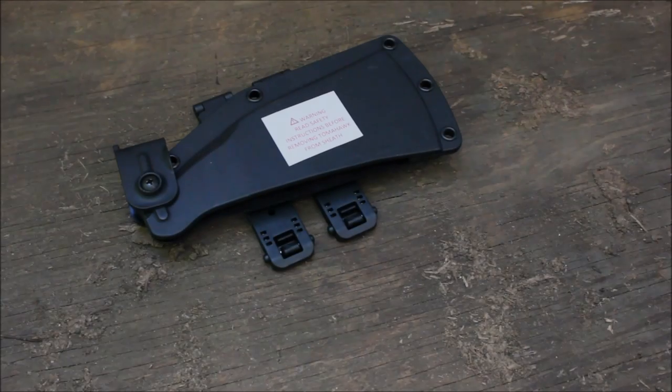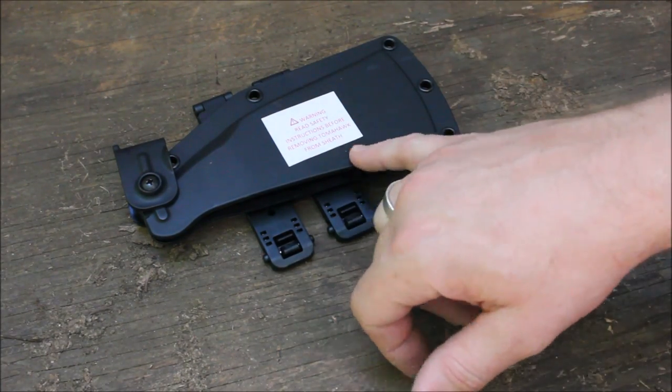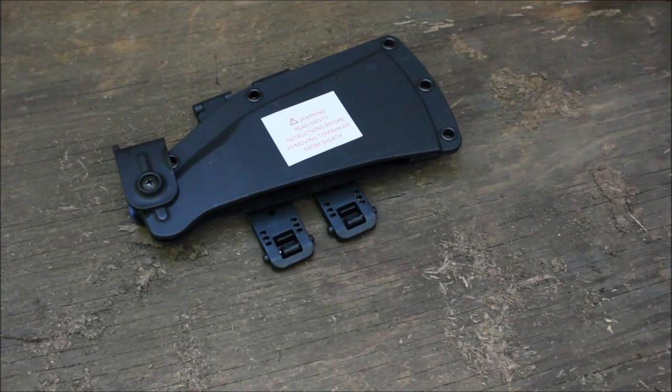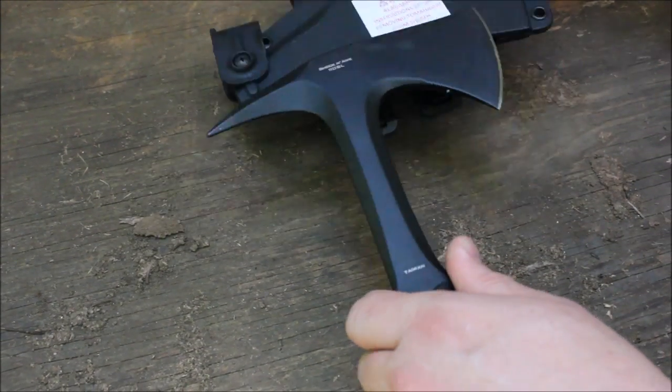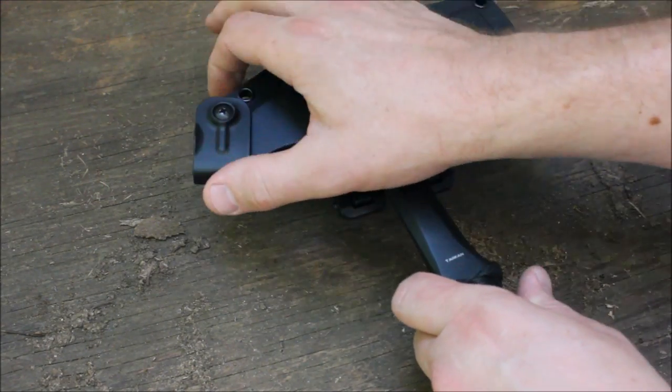I wanted to show you the sheath on both these items, but in particular on the Black Label one, because it does have this warning that I left on here. It says, warning, read safety instructions before removing tomahawk from sheath. So the way you put this in is you're going to put actually the axe head in first, slide it up, and then swing this around.